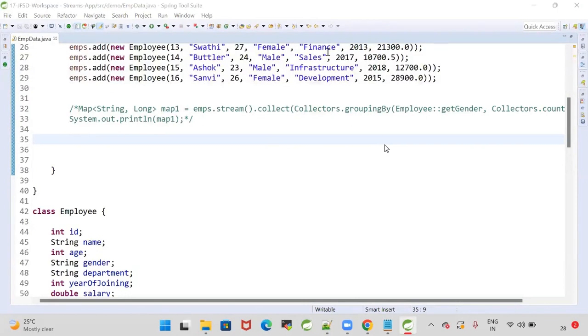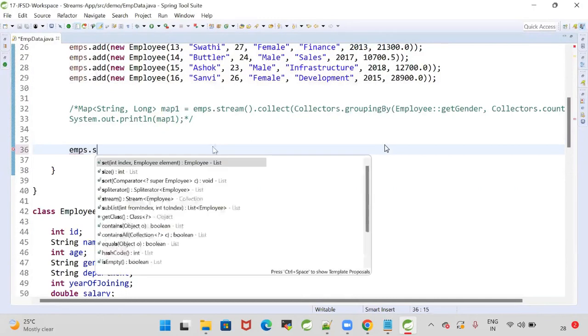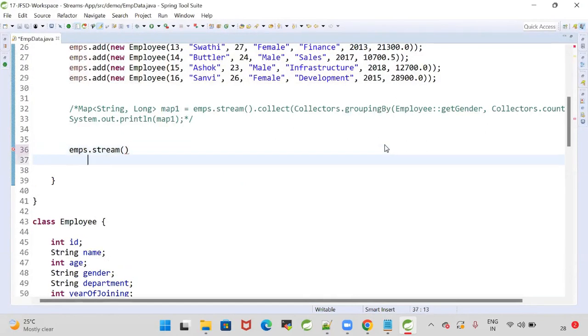I want to print all the department names. Map concept. Very good. Excellent. employees.stream().map of employee object.